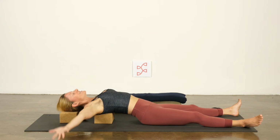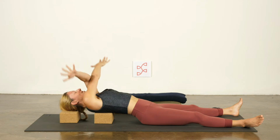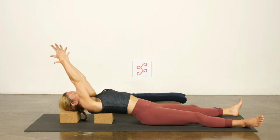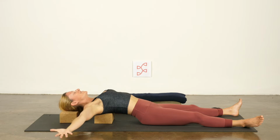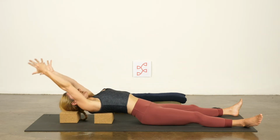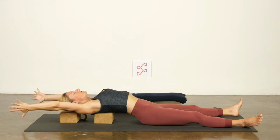Let's do one more like that. So reach up and open. Nice big bear hug. Try to cross the other elbow on top, the non-dominant way. Brain teaser. And then open all the way back up. Similar. Reach your arms up to the ceiling. And then overhead, way behind you till your thumbs just barely graze the floor.